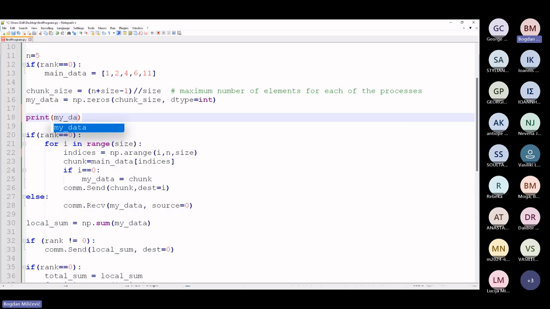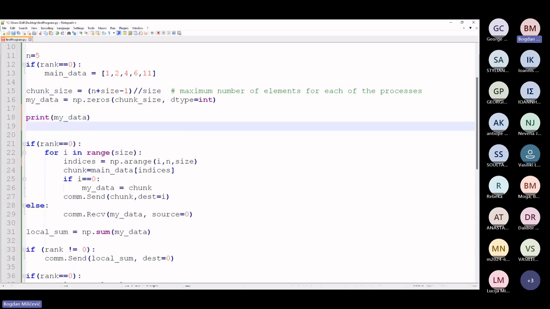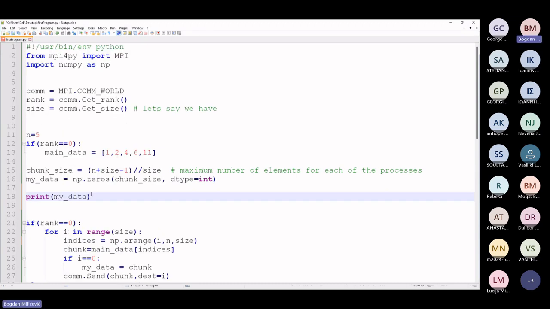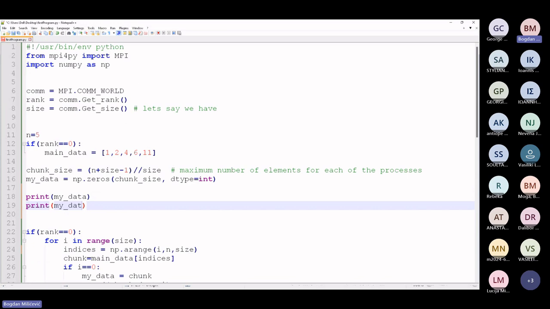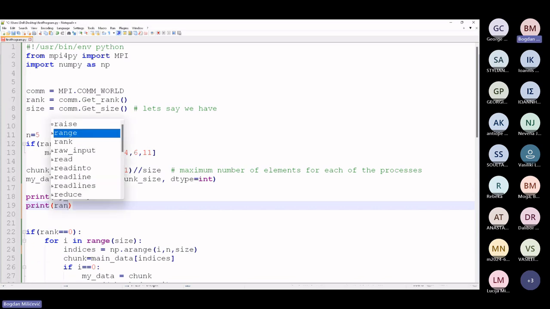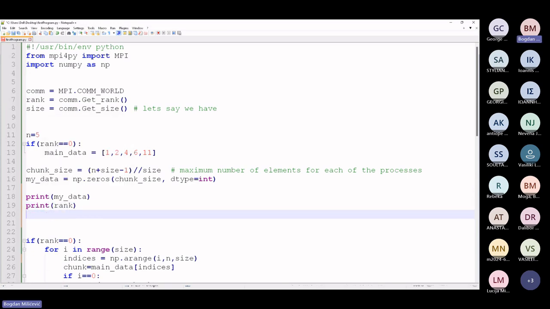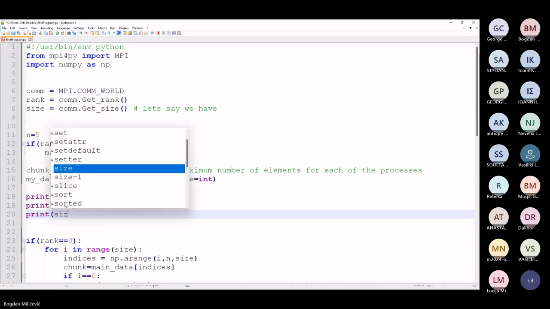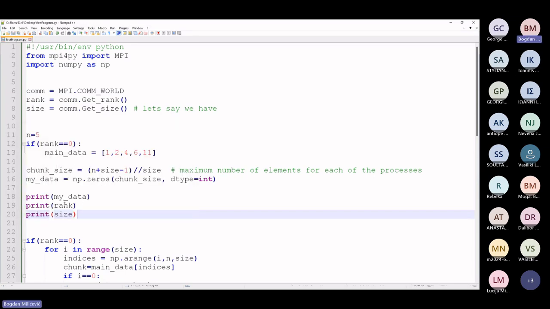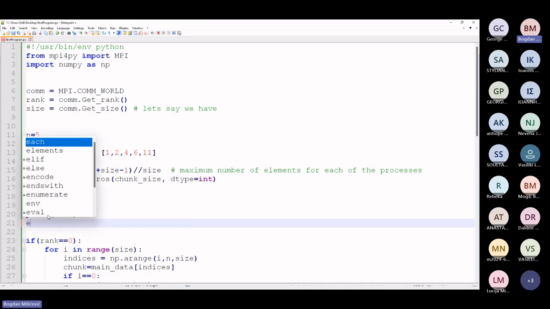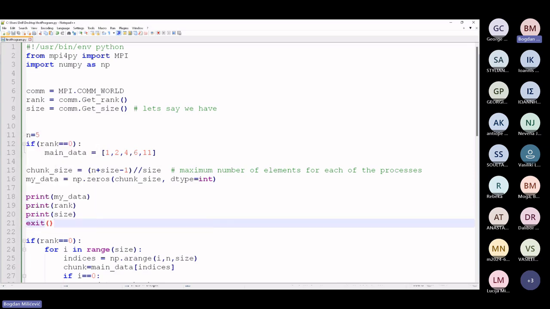Check if everything is okay. Then we can print our rank. It will probably be 0 for now, for unknown reasons. And we should print size. Size is the number of processes. And then let's exit here just to check whether this part is okay.